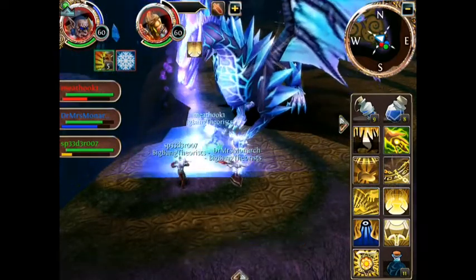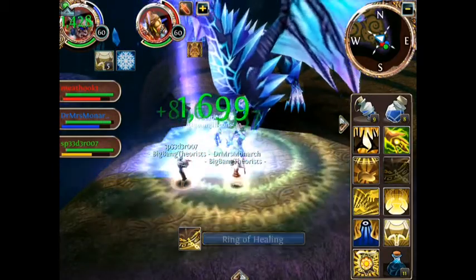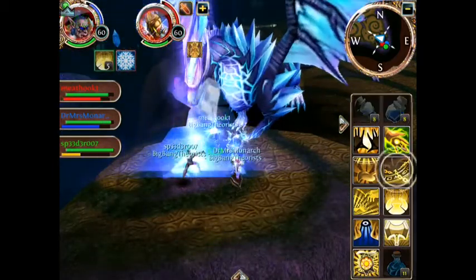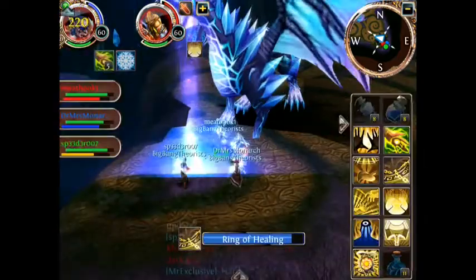He slows down casting time, so I think that's really about it. So we make sure that we save the mana, because military monks, if they go all out, they're going to get a lot of damage, but they lose mana fast.